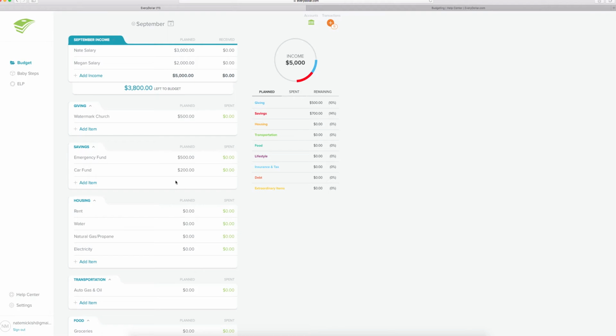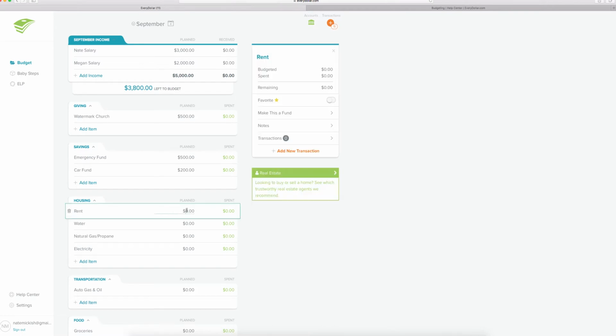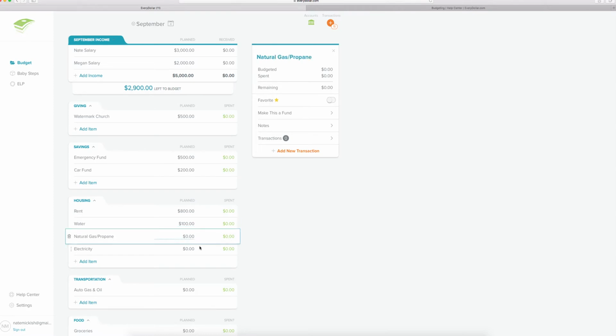So the other thing to keep track of is as you're adding expense items to the spending plan, it's decrementing what's left to budget. So right now we have $3,800 left to budget from the starting place of our $5,000 in income for the month. So I'll go ahead and put 800 in here for rent. Like I said, I'm just kind of making these numbers up as I go, so don't get too hung up on proportions or anything like that.